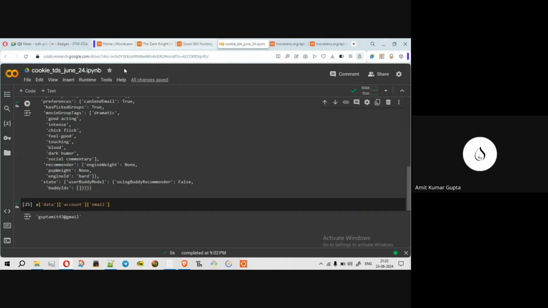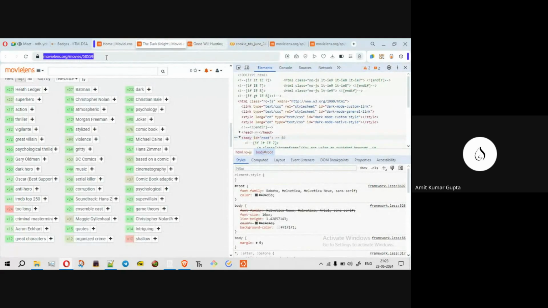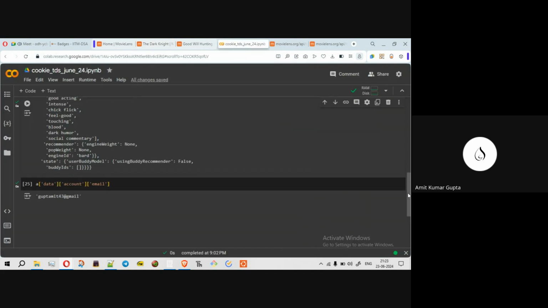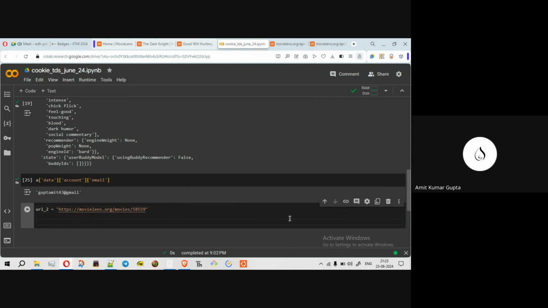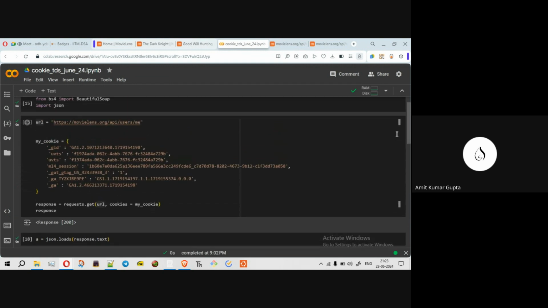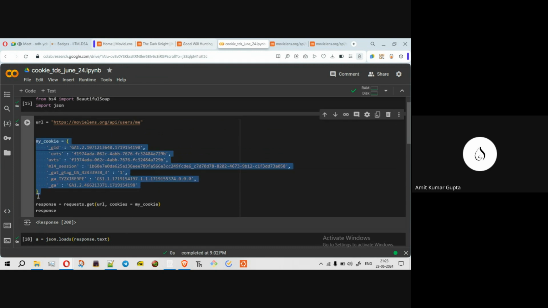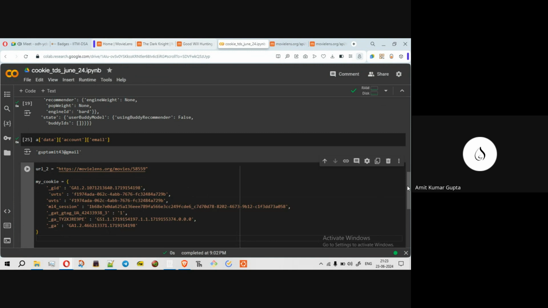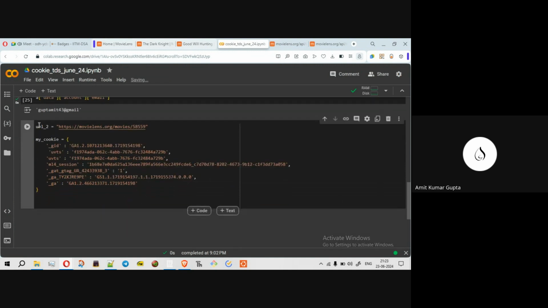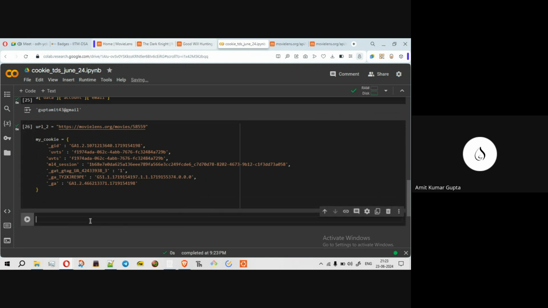Okay, so first thing I need to pick this URL. My URL is now a little bit changed. movielens.org movies, and this is the code of this Dark Knight Rises Batman movie. Okay, so I'm not going to modify my code. I'm going to write a new code. URL underscore 2 is equal to this stuff. Cookie is going to remain the same, so I'm going to just pick this same cookie, copy, and here, these are my cookies. Now I am going to run the request code.